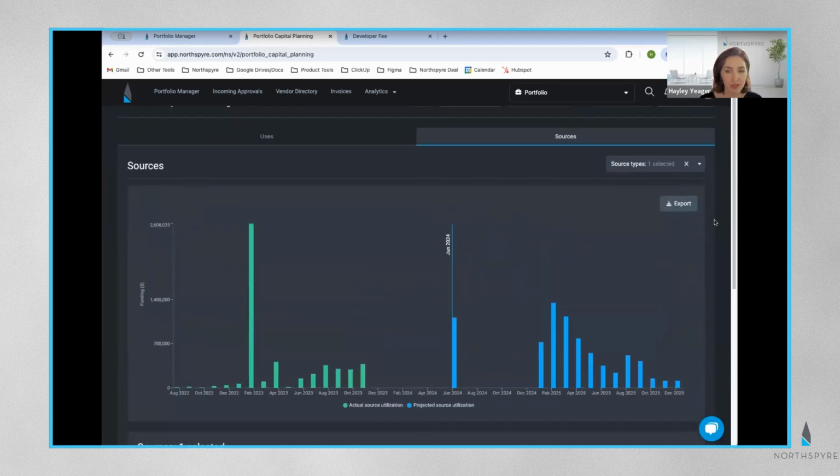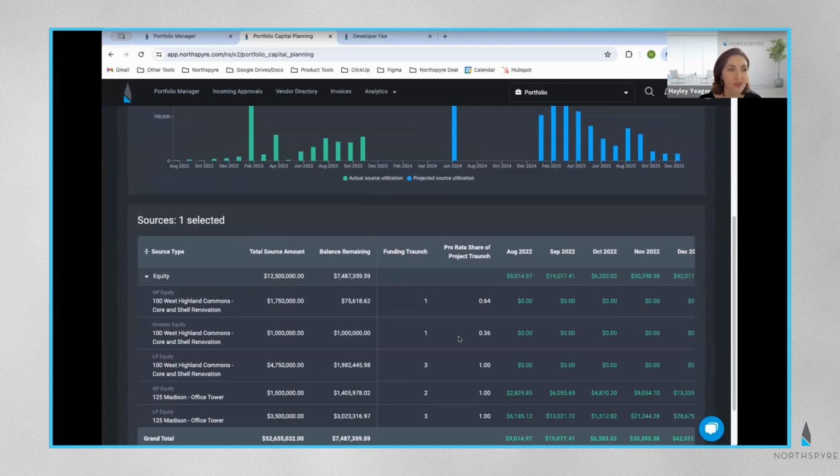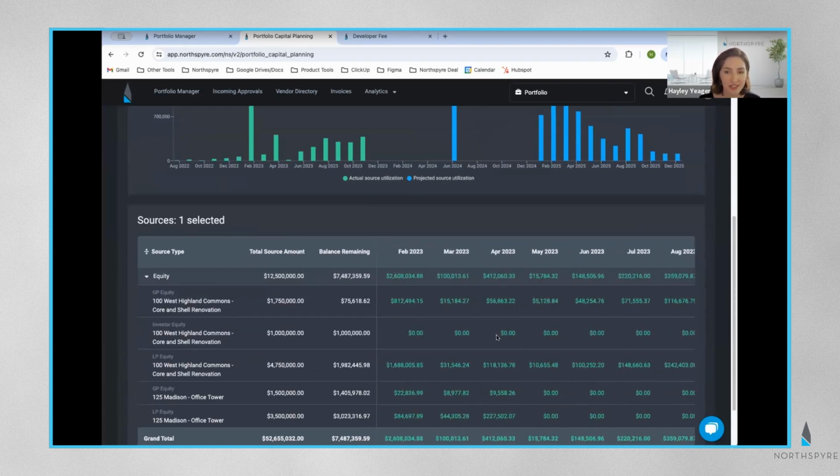In the short term, leverage this data at your fingertips to inform capital calls and offer partners proactive notice for capital needs in future months, thereby instilling confidence and strengthening relationships. In the long term, leverage the tool to inform fundraising over the next 3 to 5 years. Given scarcity of equity and other capital in today's market, we know that portfolio strategy planning is an absolute necessity to stay competitive.